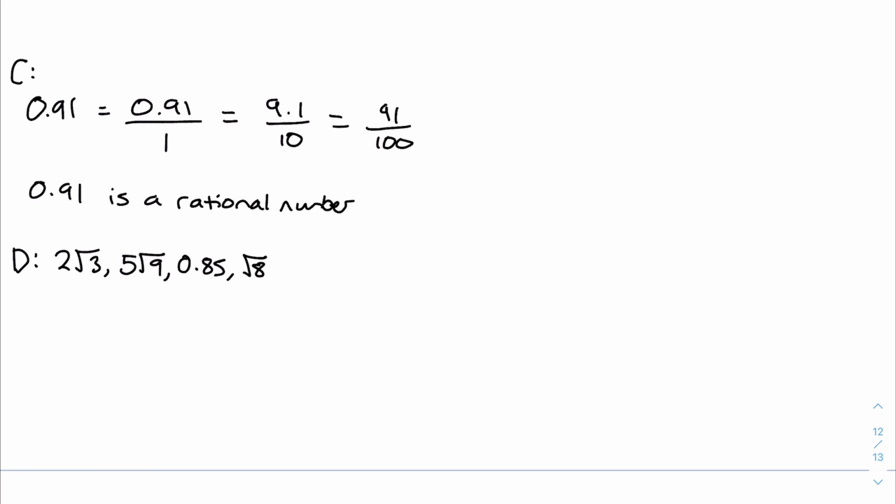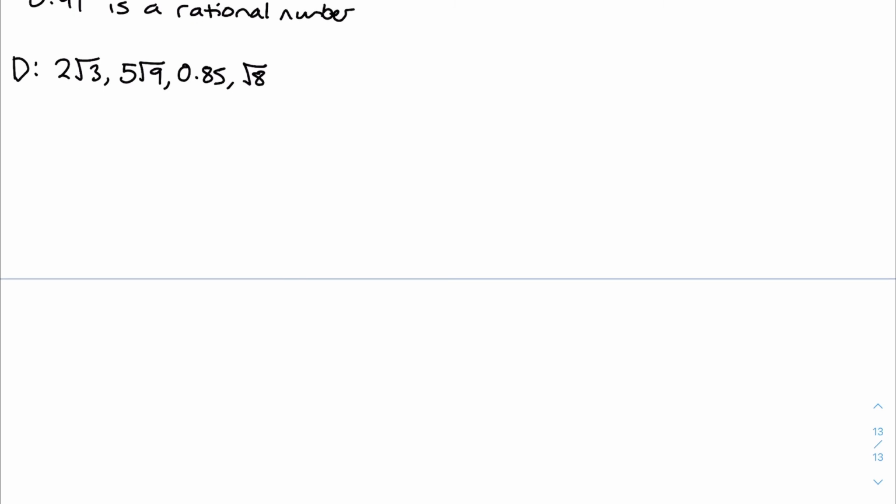Okay, and in the last section as well, we've been asked to show that one of the following numbers is an integer. So you are allowed to use a calculator for this one as well. Okay, so we know straight away that 0.85 is not an integer because it's not a whole number, it's a decimal. So that one there can go. Let's put 2 root 3 into our calculator and work it out to 2 decimal places. For that one, I've got 3.46 to 2 decimal places. So that is not an integer because it's a decimal. So we can cross that one out.